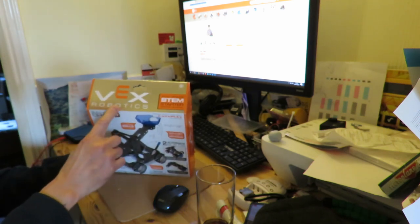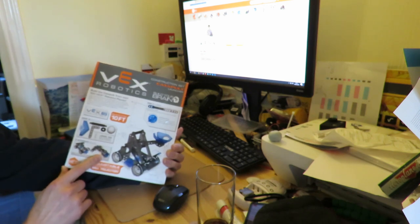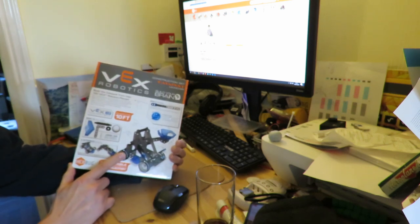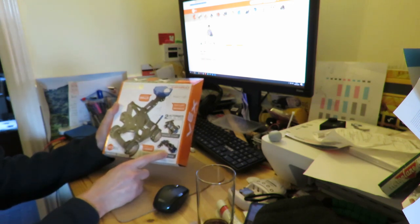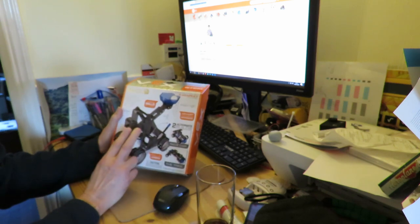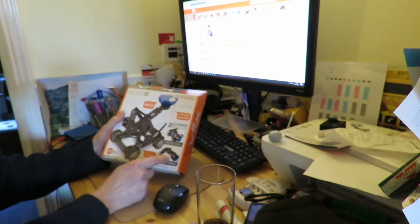It's Vex Robotics by Hexbug, but I'm not going to do the catapult build now. In the Grandad is an Old Man charity shop video, I did say that I might as well do all three builds because it shows you the catapult and then a race car and a trike. And I thought, well, I'll do all three. But I now realise there's a very long video build of the catapult. So I'll just do the race car and the trike.